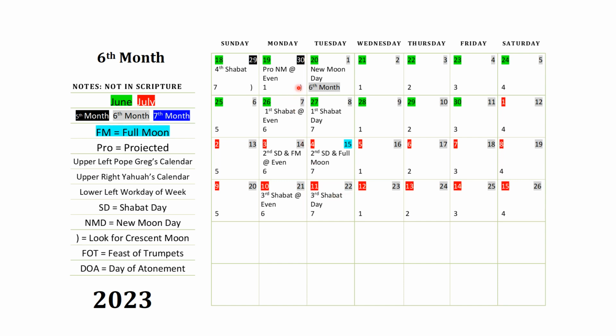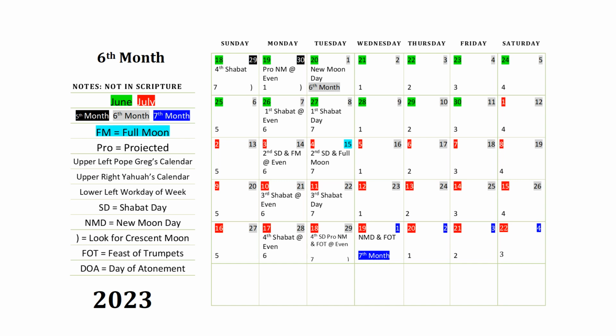Once you see this moon right here, once you get this confirmed on the evening of the day before, that makes new moon day. And after that, every other day of the week is gonna fall exactly the same way on the line every time. Be the 8th, 15th, 22nd, and if we go to the next line, we click here, it should be the 29th right here. See, 29th day every month.